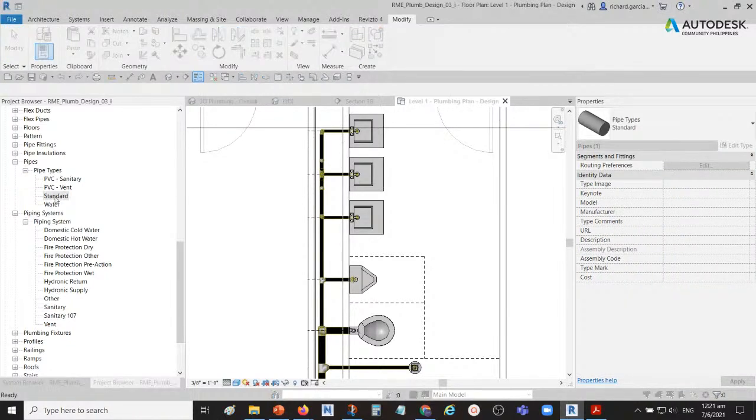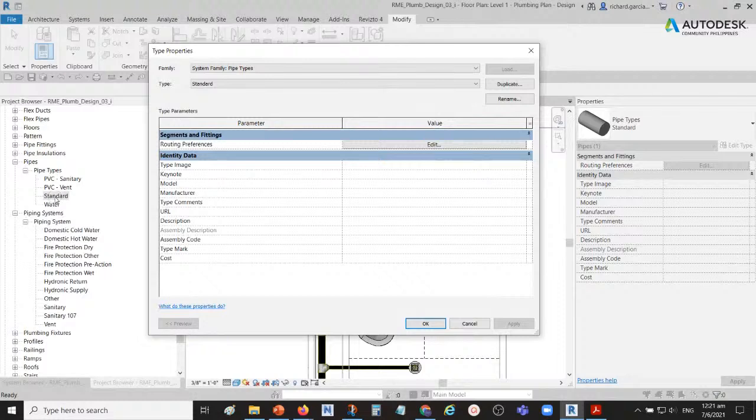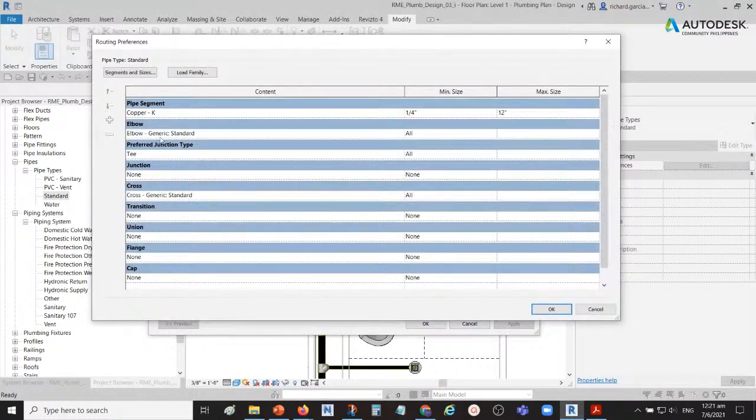Let's say I'll just double click the standard here. Go to the standard, double click that, and then go to the routing preferences. And then you can change from here. You can play with the material on the pipe segment. Okay. Or you can also go to the segments and sizes to open up the mechanical settings.